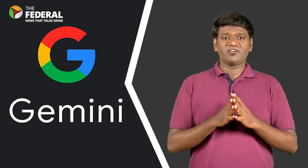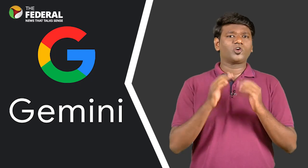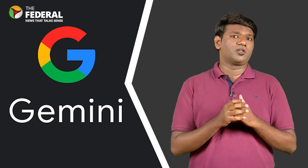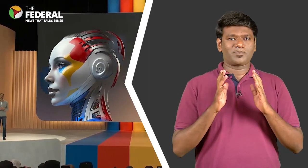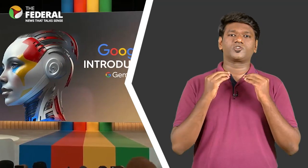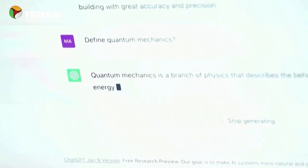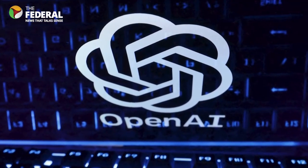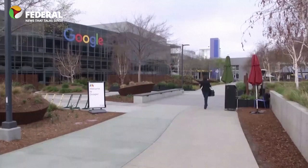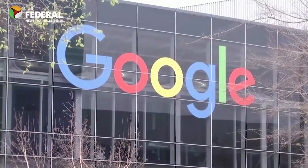Google is currently giving developers access to a relatively large version of Gemini, but not the largest version it is developing, which would be more on a par with GPT-4. Google plans to make Gemini available to companies through its Google Cloud Vertex AI service. The launch of ChatGPT last November shook Google to its foundations. The popular chatbot posed such a threat to the company's business that it had to declare a code red and begin investing in catching up on the generative AI bandwagon.